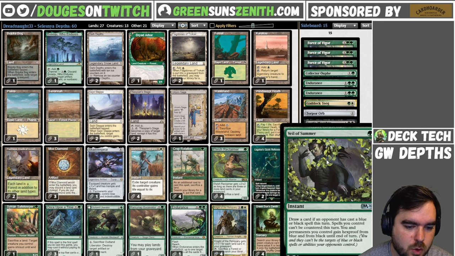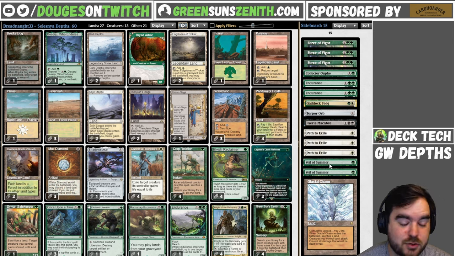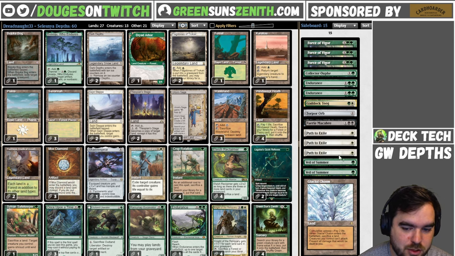Veil of Summer, also key. A card I don't play around with too much, but when I get it in a list where I'm playing the exact 75, I also really enjoy seeing it because I know how powerful it is. Like in response to Grief, it's obviously very good. There's still some Storm decks that do target you with cards like Tendrils.